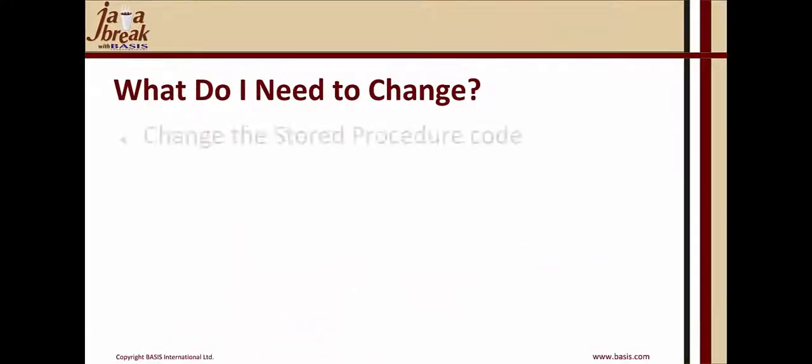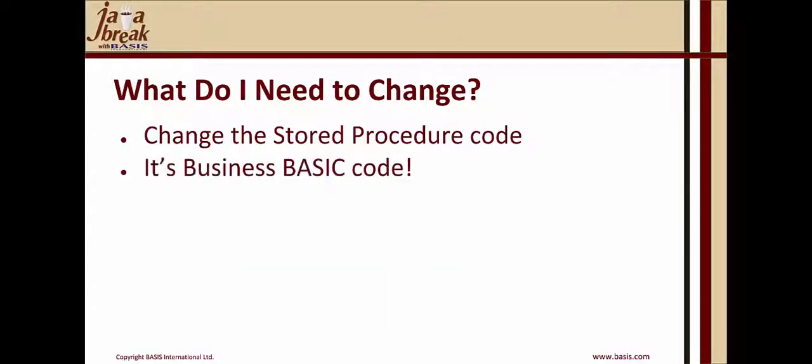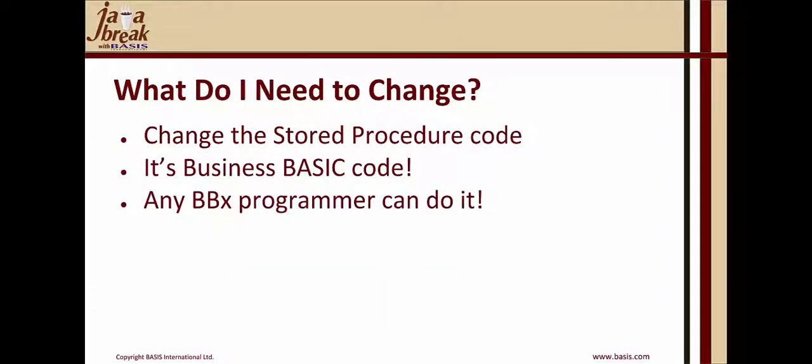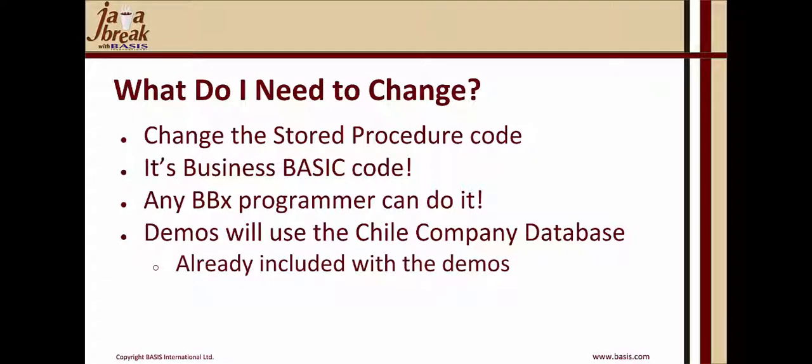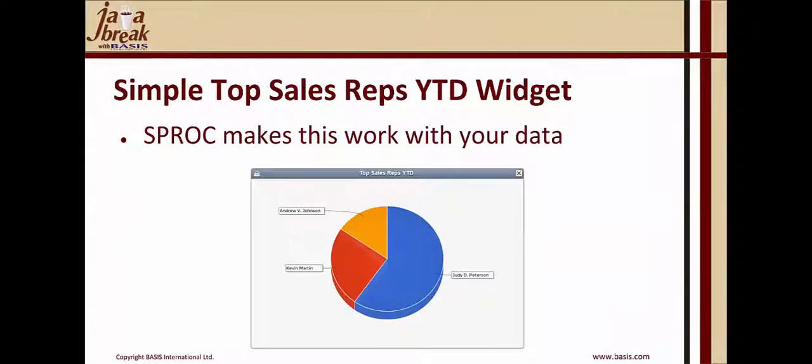So what do we need to change? We're going to look today at how we can just change the stored procedure code. It's after all Business Basic code, and any BBX programmer can do it. Our demos will use the Chili company database as if it's our production data set. Why have we chosen that? It's already included with the demos, and it has a different data structure from our production-ready sample code. We're going to focus on just one simple widget today, and this stored procedure makes this work with your data. To recap on what a stored procedure is, let me hand off to Nick Decker to give you an explanation.